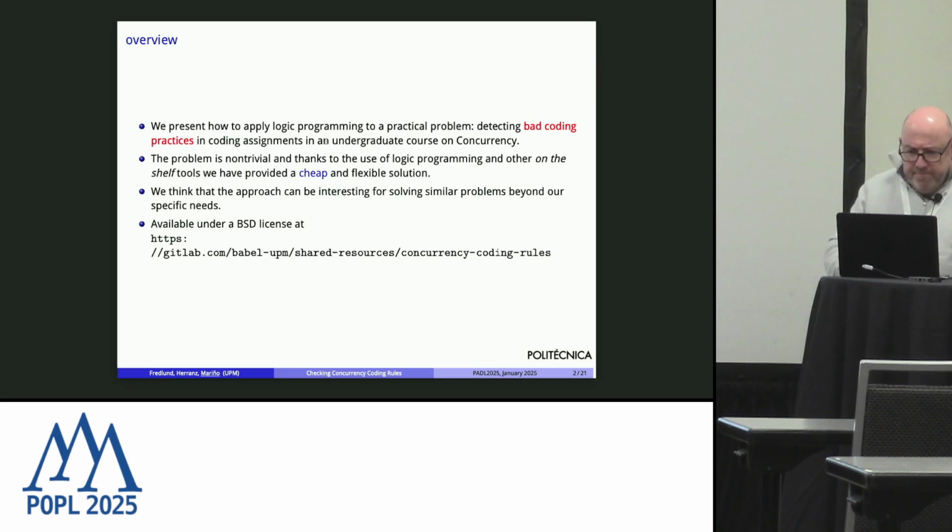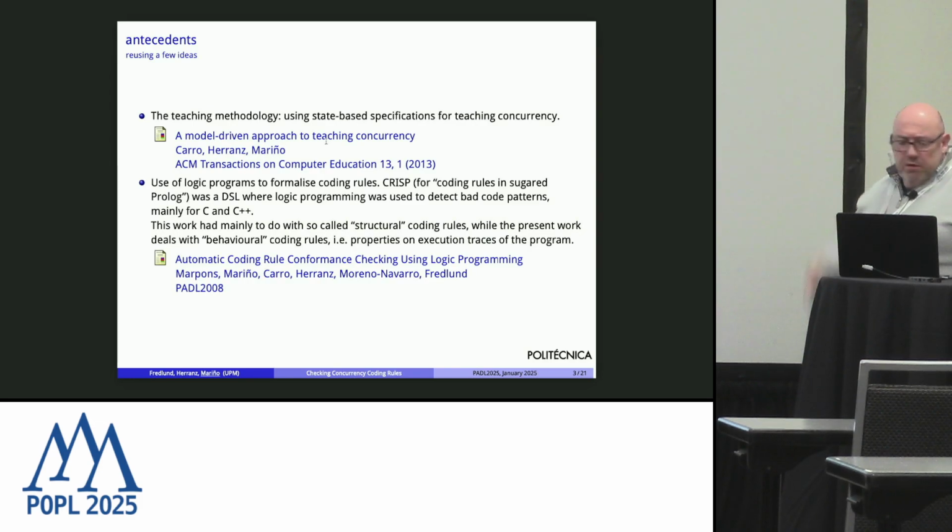And well, this is a work that elaborates on previous work, similar things by our group. On one hand, there is a particular approach to teaching concurrency based on formal specifications. We define the problem to be implemented around a state-based model. So it's a model-driven methodology. So you're based on the model in order to write the code and also in order to produce the tests and so on. This is one of the papers where this is defined and where we defend that this is useful for teaching concurrency. And also, we had some prior experience in a European project on defining coding rules for C and C++.